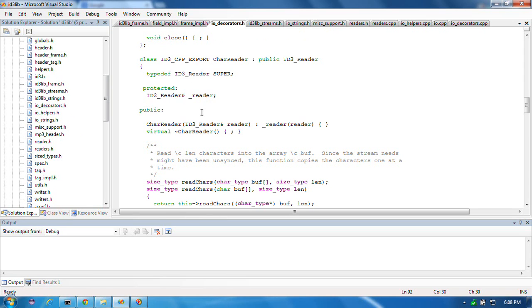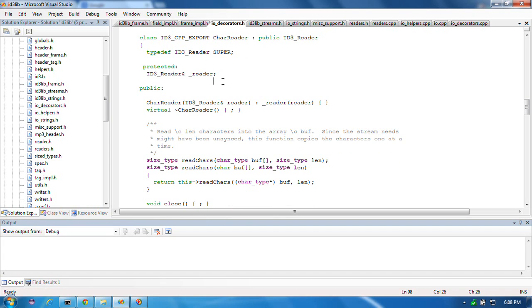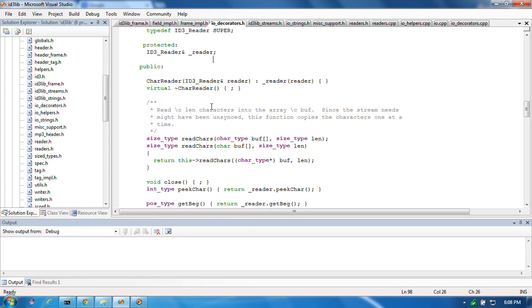That is, they take that reader and spruce it up, add some decorum to it. Anyway, this particular decorated reader is supposed to be a character by character reader.